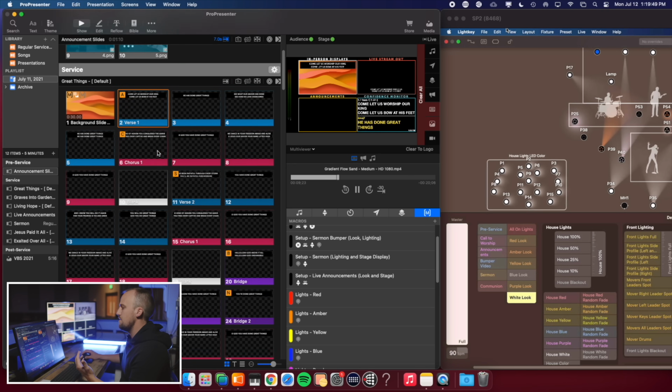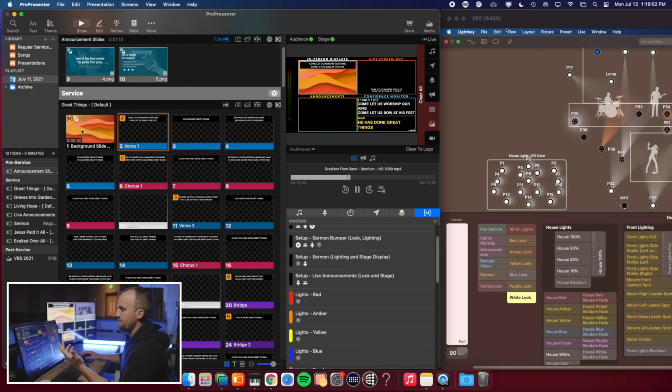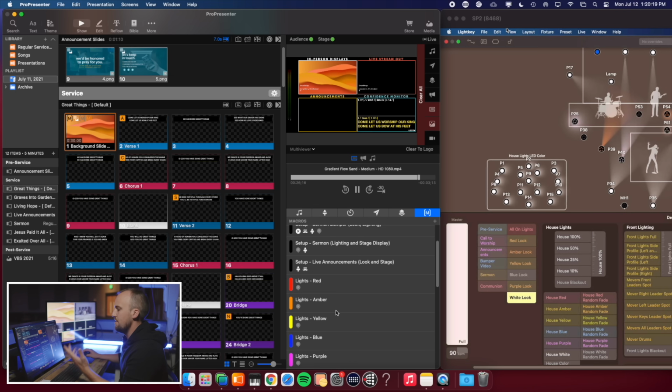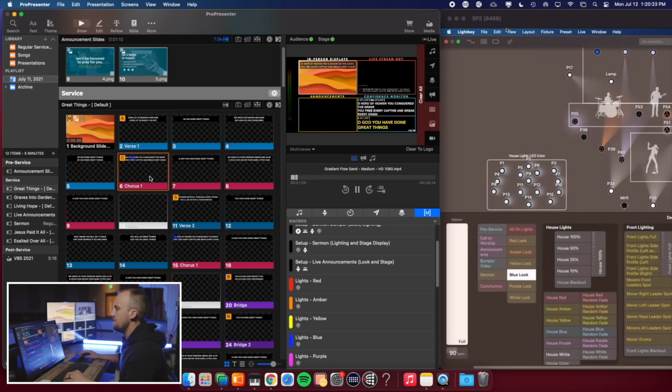Or if someone is setting up our documents, and for example, this song right here kind of has an amber look to it. We want to have our lights automatically change when they click on the first slide of that song. They can simply drag and drop this amber macro. I like how it preserves the color of the macro, so when you're looking at your macro bin, whichever one you have labeled with the orange here is the one that I have here on this slide. Then let's say I had a different lighting scene that I wanted to kick in at the chorus. Then when they click on the chorus, it's going to change colors to that lighting scene.